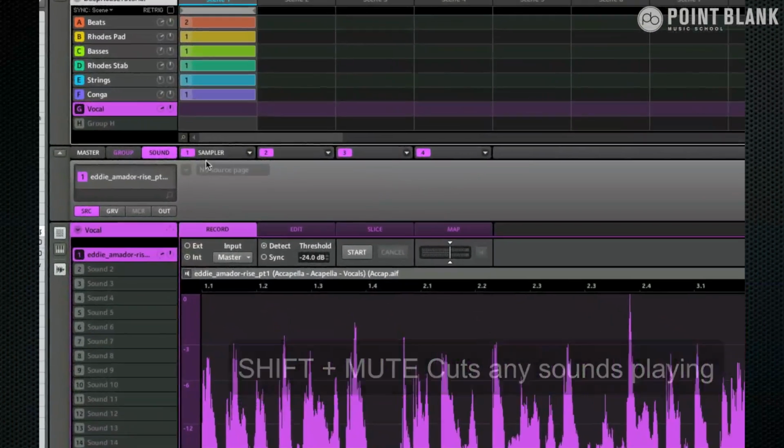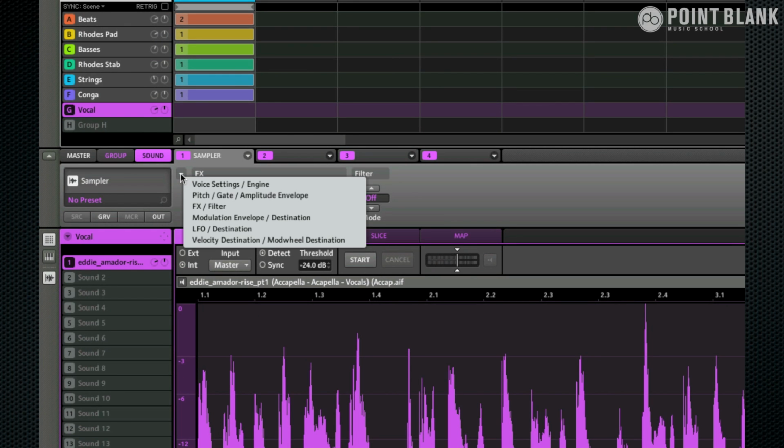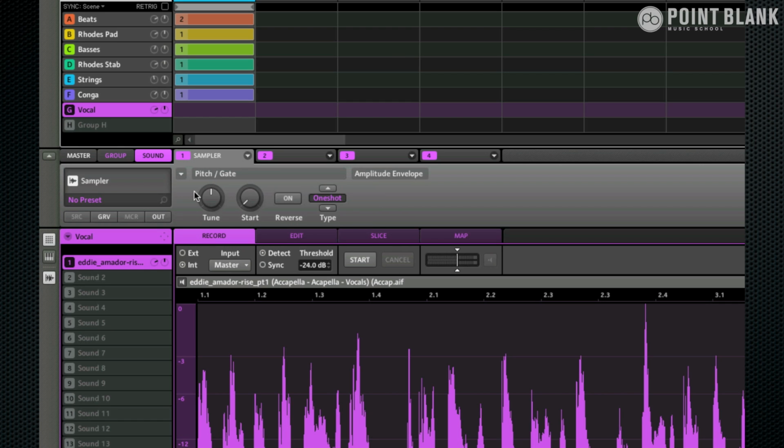So the way to do that is to click on this sampler tab here and click on this little down arrow and go to Pitch, Gate, Amplitude, Envelope, and we can then click off one shot, and we can then select ADSR, which will mean that it will just play according to this ADSR envelope.